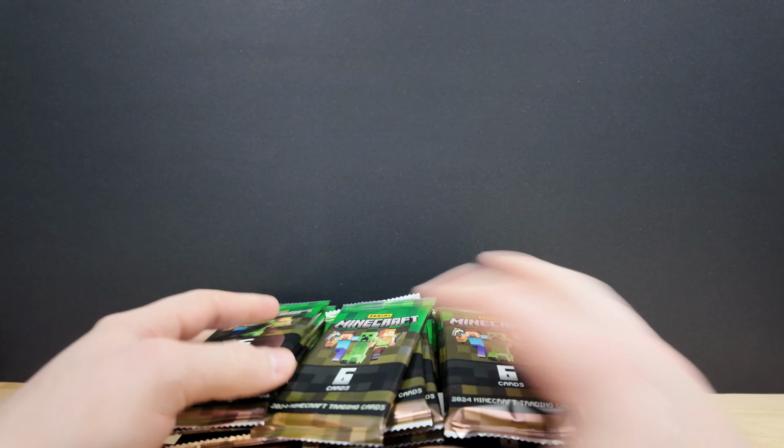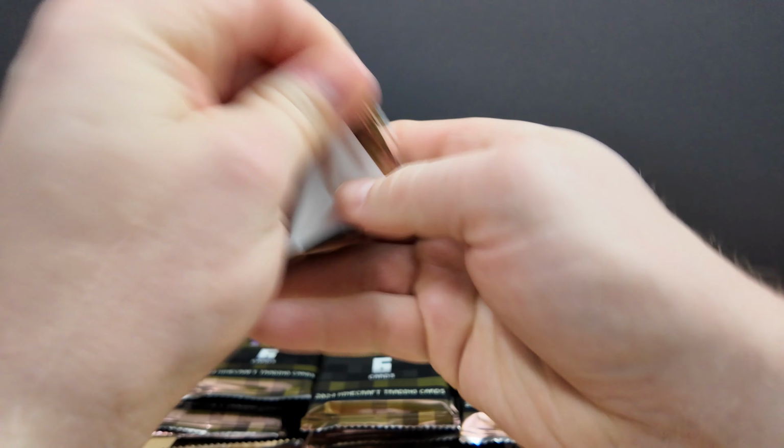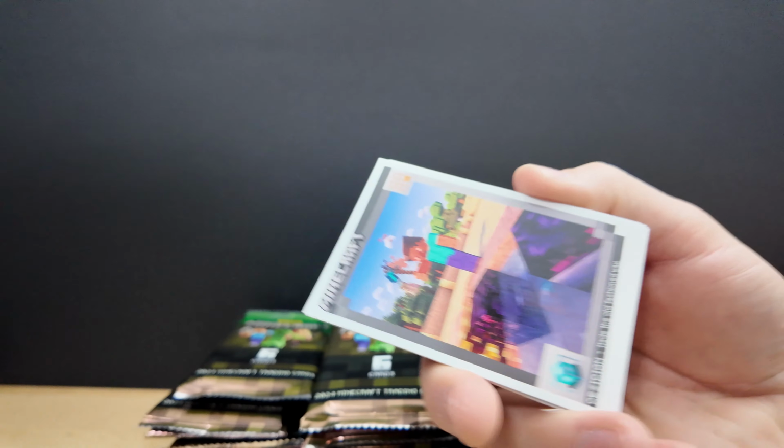So, 8 of these. That's a lot of cards. 8 of these blaster boxes, 48 packs. Let's get after it. I'm going to try to fly through this as fast as possible, now that I know what I'm kind of looking for. We'll try to get through this pretty quick.